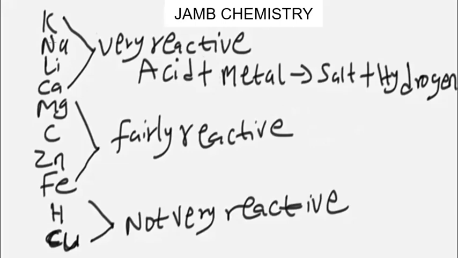But take note of the reactivity series of metals I have outlined here. Before we wipe this, note that carbon and hydrogen here are non-metals, but they are often included in the reactivity series. So take note of this. Let's go ahead and wipe this and look at a typical reaction between metals and acids.